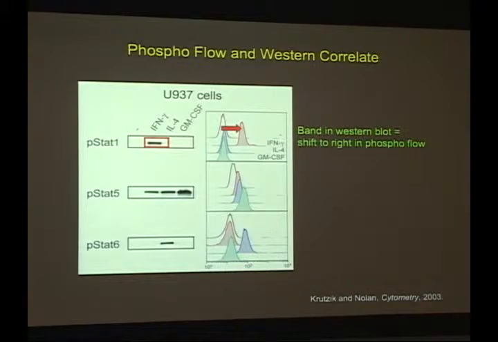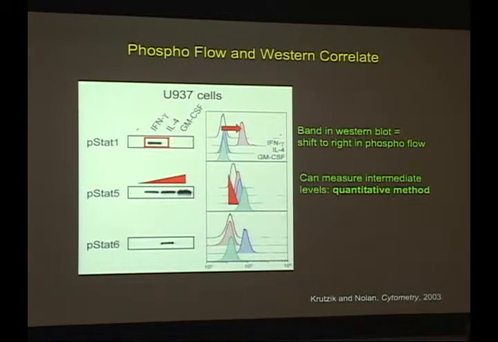So you might have low or just autofluorescent signal. You induce a signaling pathway here, interferon gamma inducing STAT1, and you see an increase in that signal. And so an increase in the signal correlates to an increase in the phosphoprotein level. You can measure intermediate levels. So here you have a couple of stimuli that induce something intermediate, and then a high level here. So you can see those intermediate and high levels.